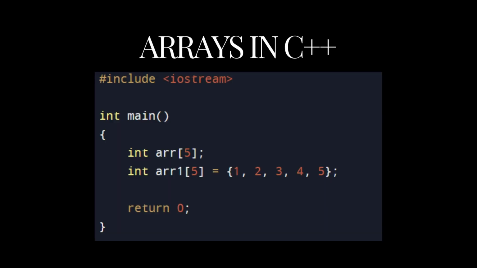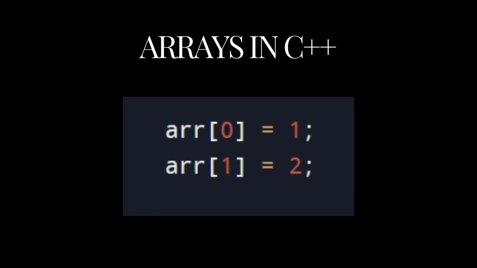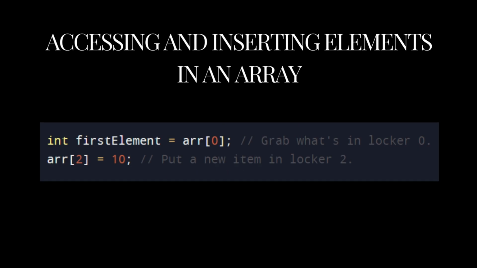Now, let's start with learning how to declare and initialize an array. In the given code snippet 1, it gives the data type of array and ARR is the name of the array. 5 is the size of this array. Voila! You declared your first array. In the code snippet 2, we had initialized 5 values to the array as its size is 5. You can fill up each locker later if you like in this manner, but always remember we start counting from 0, not 1. Need something from your array? Just ask for it by its locker number.